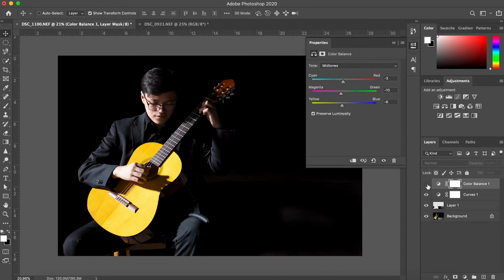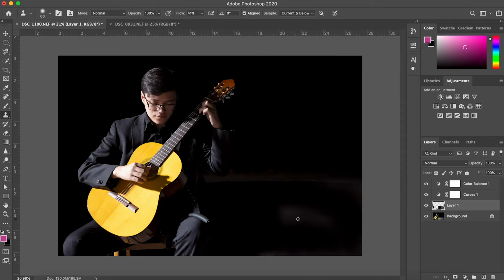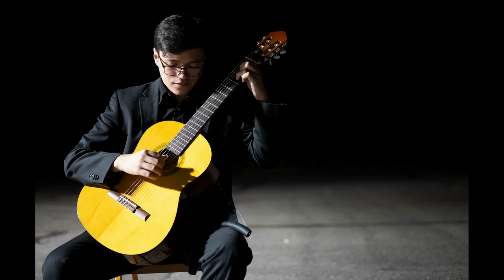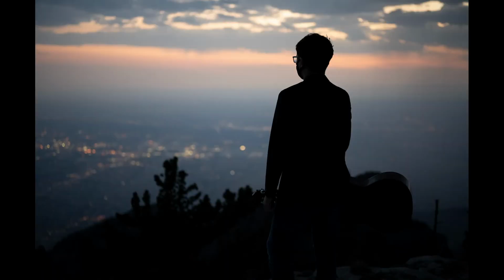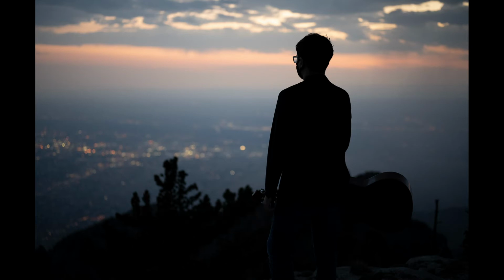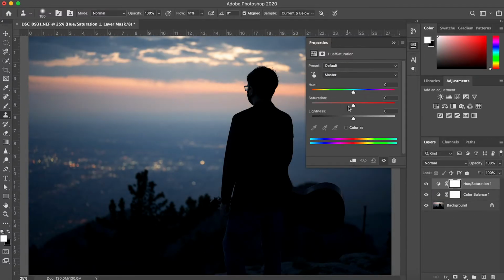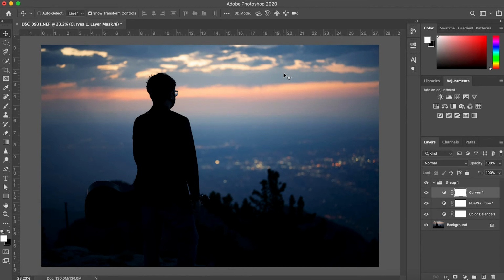Pro tip, when color correcting, always lean towards red instead of green and yellow, because corpses are weird colors like green and yellow. Red is more lively. Here's the original photo, and here's the edited photo. For one of the panels in the 4-panel CD wallet, we are going to use this photo that was provided. We'll just bring it over to our software for a simple color correction, and it is done.